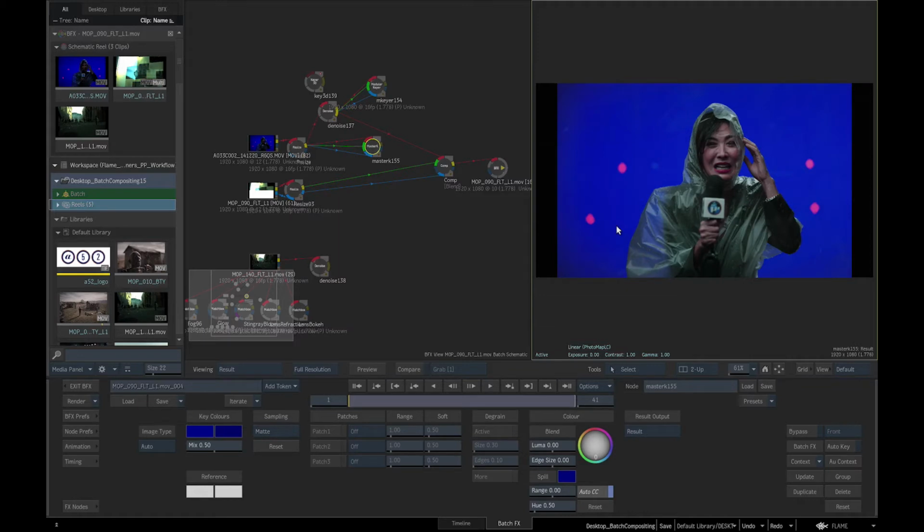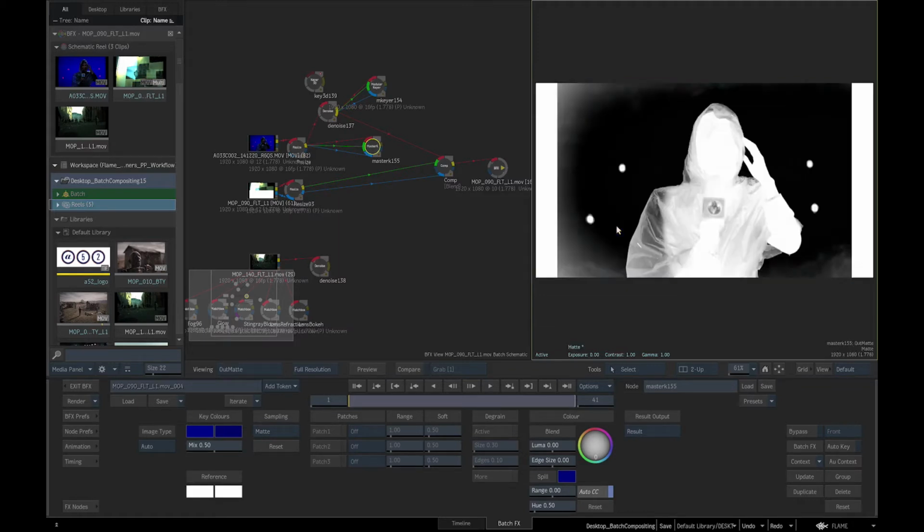To view the result of the master keyer, we click on F4. We can then mix between the two to get the best result. If we hover with the cursor over the media viewport and hold the Alt key, the sliders come up that display different parameters as we move them around our image. We will click down in the viewport and start adjusting the matte overall effect. Once we are happy with the tweaks, we click underneath the image to discard the slider.